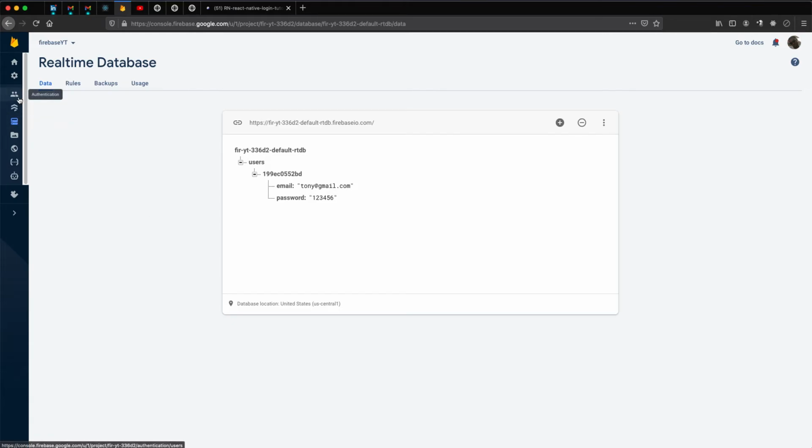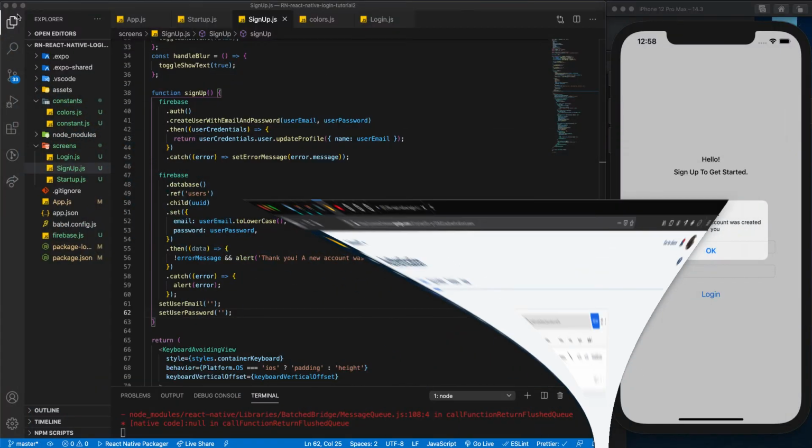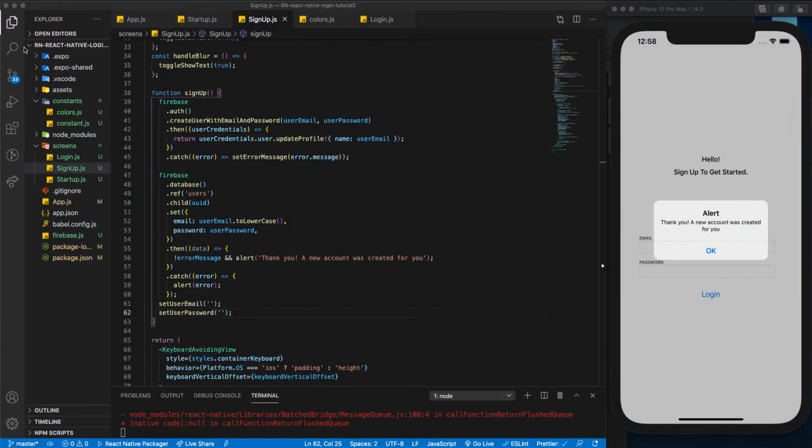That is perfect. And let's go to authentication. Who signed in? Look at it right here. And Firebase always creates a user ID, UID. Okay, the date, that's the date created, the date signed in, everything like that. So now we've been able to achieve that part, which is excellent, right?